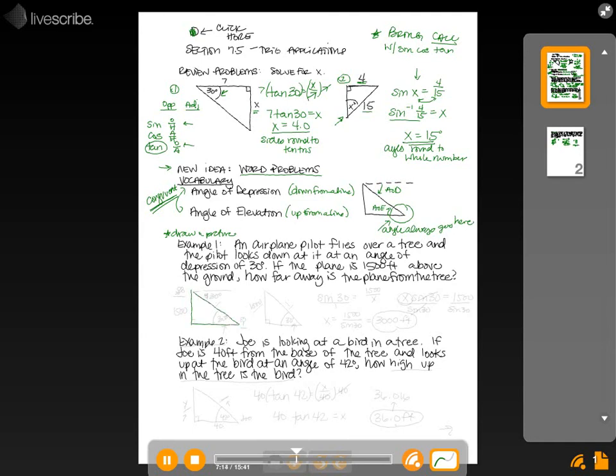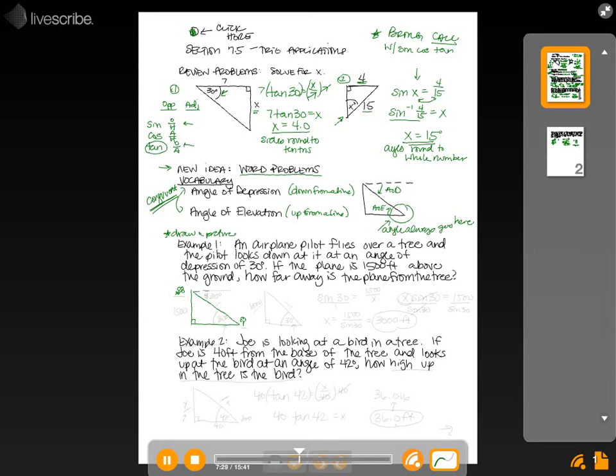And if you want to make it more elaborate, you can. You can put a plane up here. Okay, there's our plane. You could put a tree down here if you wanted. All right, you don't have to though. Okay, all you really need is a right triangle, and that's all we'll be checking for.